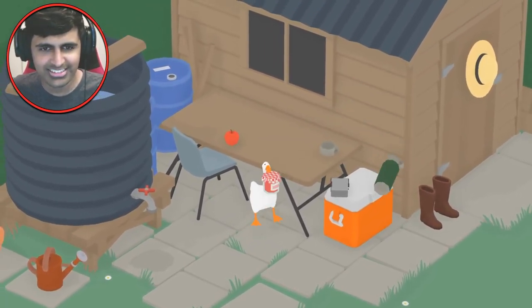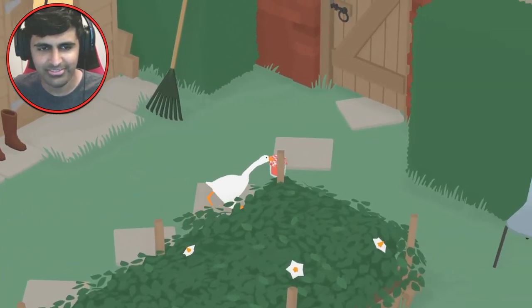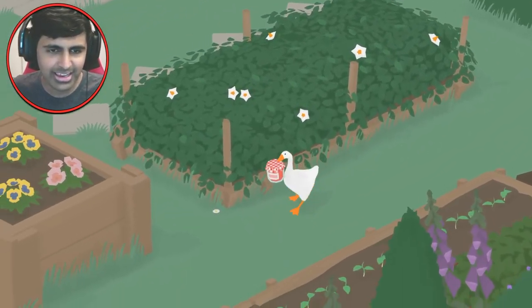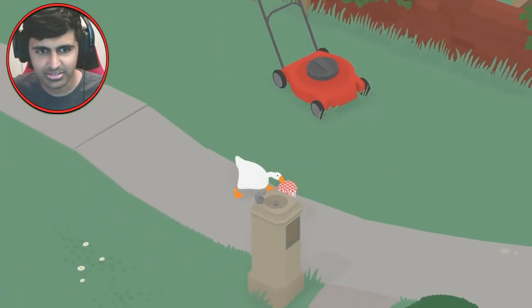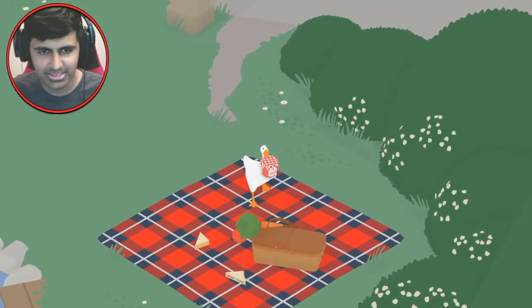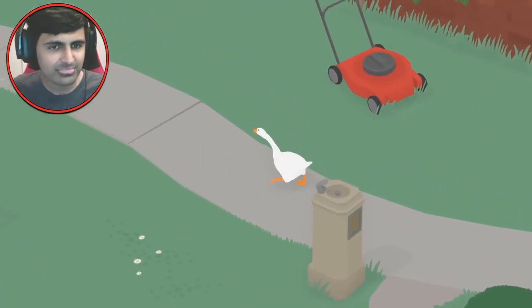Ah, I'm so used to the Nintendo Switch controller, so forgive me if I keep pressing the wrong button sometimes. And, let's see. The groundskeeper. Okay, good. I got that one out with no trouble whatsoever. I'm honestly really surprised.